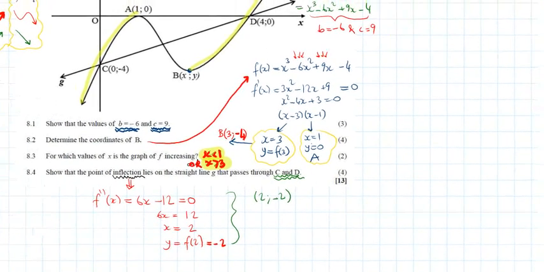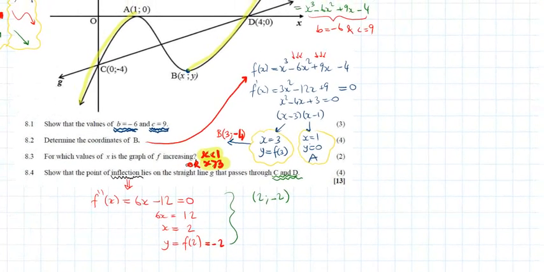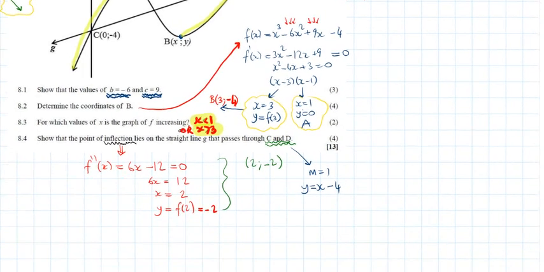It doesn't take a lot of time. As you see, the points are (4, -4), and they just said the gradient is 1. So this line's equation is y = x - 4, and the y-intercept is -4. To show that the point lies there, substitute x with 2. What is y? 2 - 4, so y is -2. So you got the y coordinate. That's how you show it.